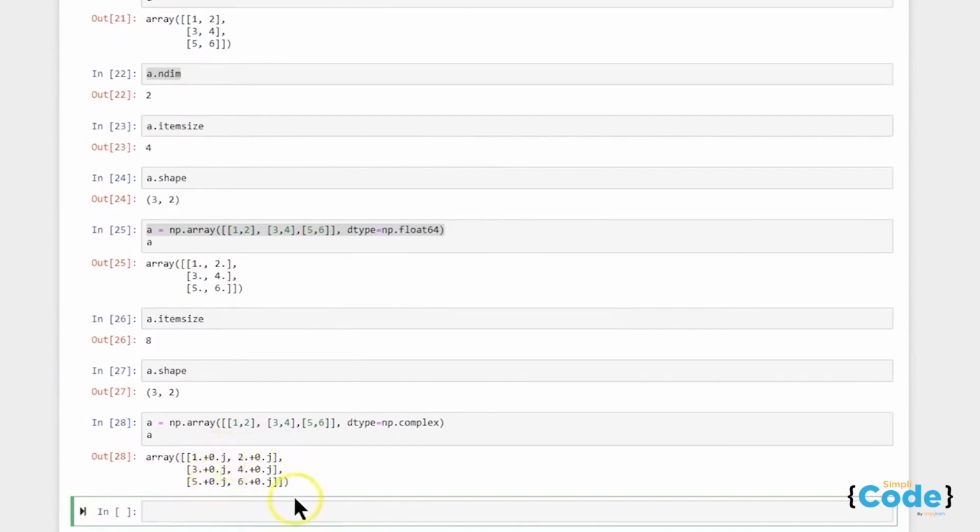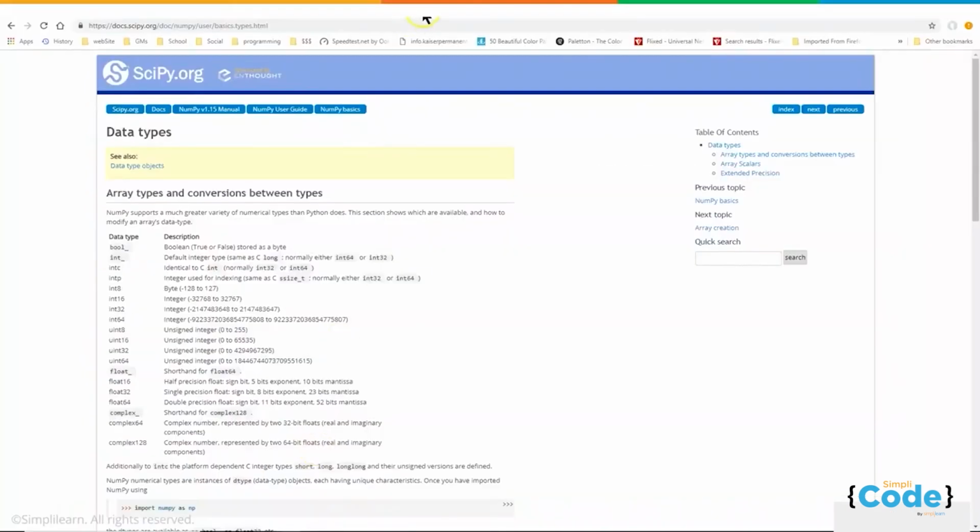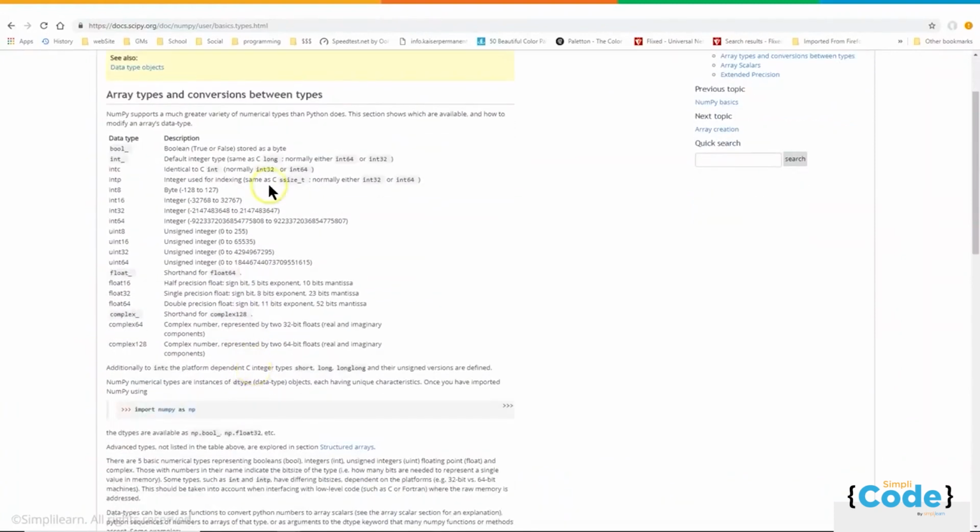And if we flip over here and do a basic search for Numpy data types, better to go to the original web page, but pull up a bunch of these. You can see there's a whole list of different Numpy data types. Shorthand, complex, we have complex, complex 64, complex 128. Complex number represented by 2 64-bit floats, real and imaginary components. One option on there, float 16, float 32. Float, shorthand for float 64, most commonly used. And of course all the different ones that you can possibly put into your Numpy array.